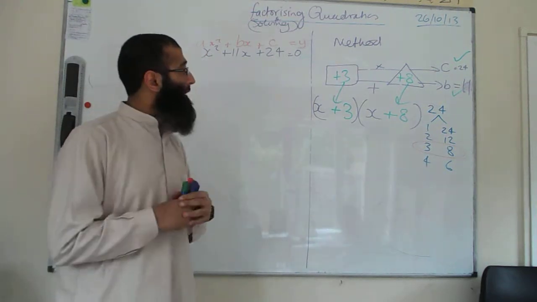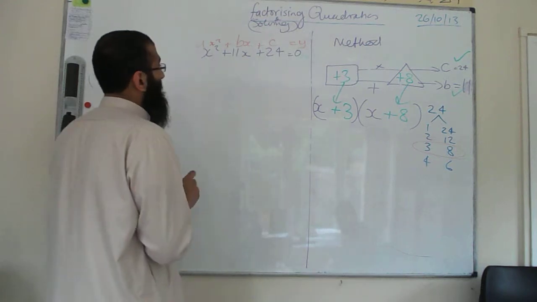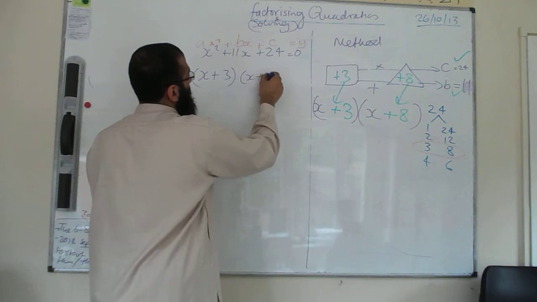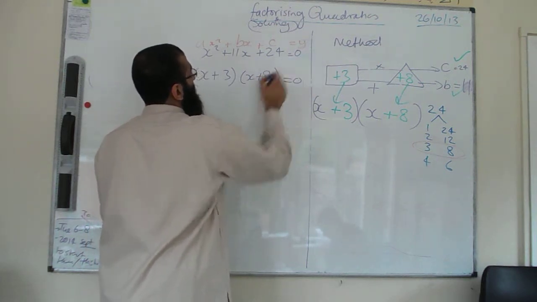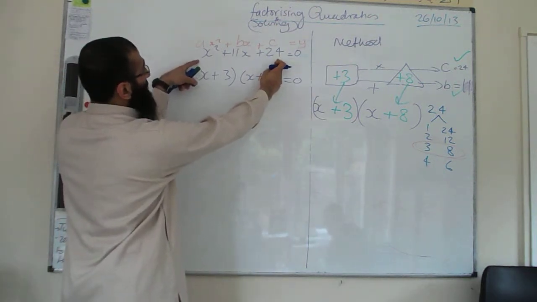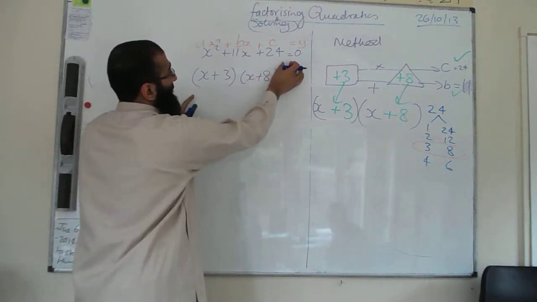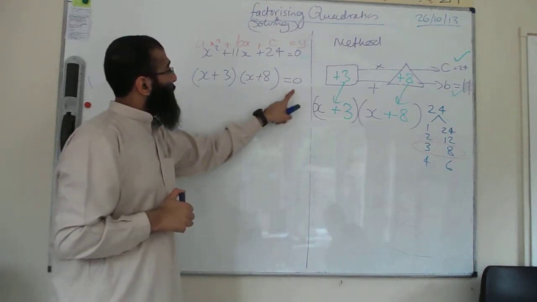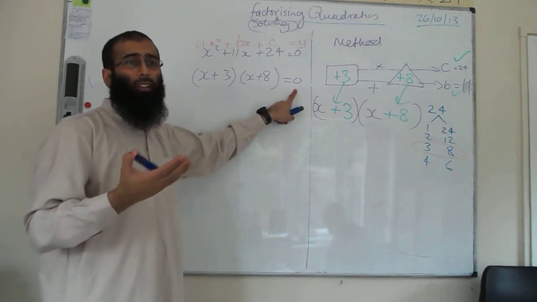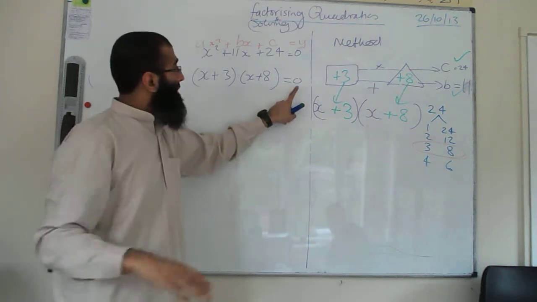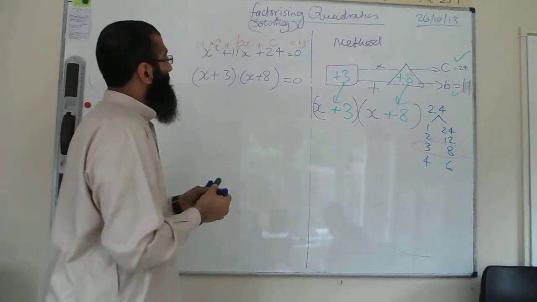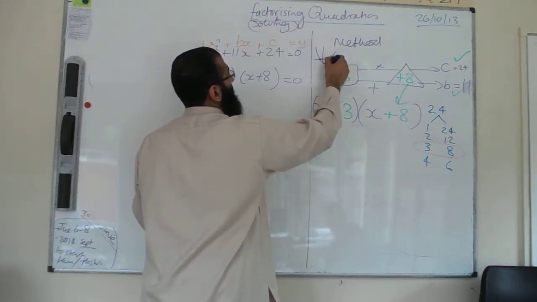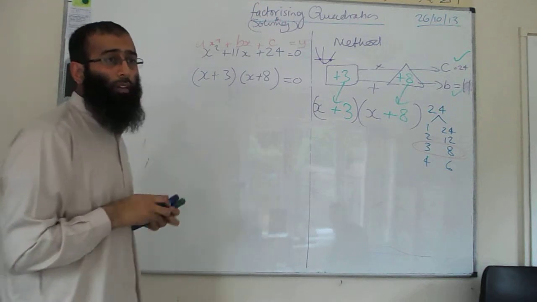As a quick check, you can see it. So we can write this down over here now: x plus 3, x plus 8. So this part here, Umar, has been rewritten as this part. Copy the equal down, copy the 0 down. When we are solving an equation, we normally say this is equal to naught because we're trying to find out where the graph cuts the x-axis, which is the y equals 0 line. This is the x-axis, that's what we're trying to find out.